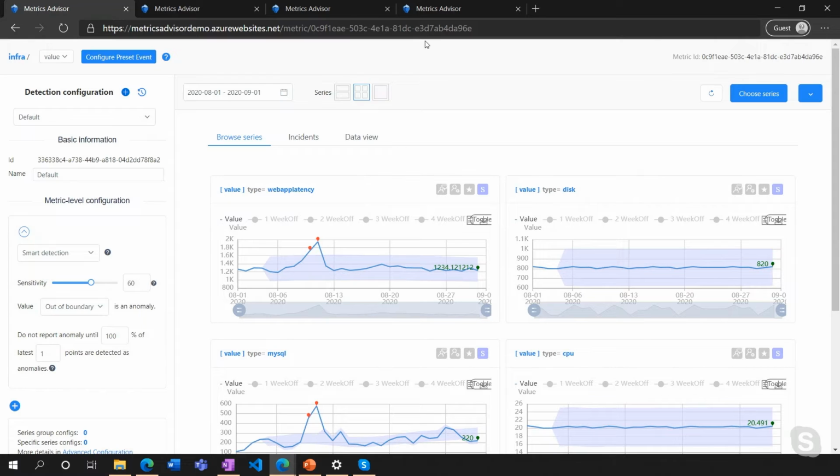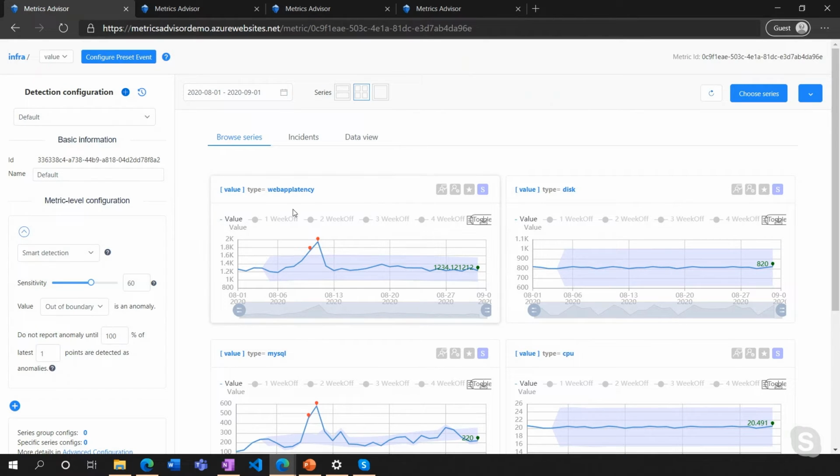Let me see if I understand. Basically, what you're saying is that you can import non-dimensioned time series data that has a timestamp and a value, and you can find anomalies in that, but it's really on its own, this time series, and it has no other way of knowing about anything else. Is that right? Yes, and the tree is not going to help here. So I'm going to use this different thing to help in this case.